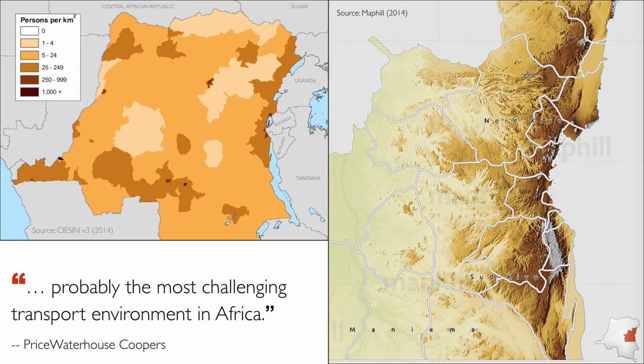Some basics first. Topography at right. Darker shading indicates higher altitudes. What you're looking at then is the Albertine Rift, which divides the Somali Plate to the east from the rest of the African continent. That upthrust, that dark shading along the international border, is a very fertile, very hilly area that slopes down quite naturally into Rwanda, Uganda, and Burundi to the east. The crossings across those borders are flat and easy, and there are very, very dense social and economic ties as a result that span the border between the Congo and its neighbors.